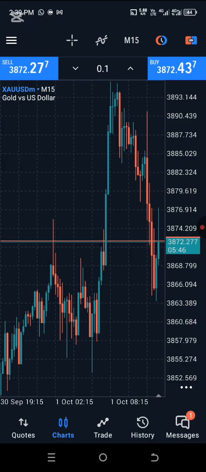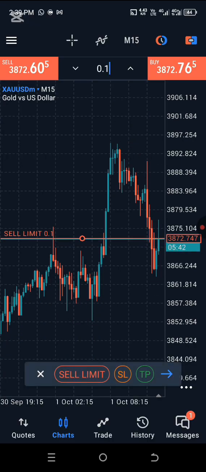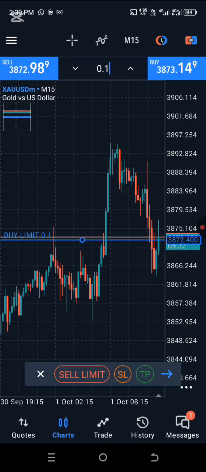What I always do the moment I come to the market is first use this thing. You see where it is now. I'll put it exactly at where the price of the market is. If I'm buying, I'll make sure the line is showing me the buy line, very close to the price area.